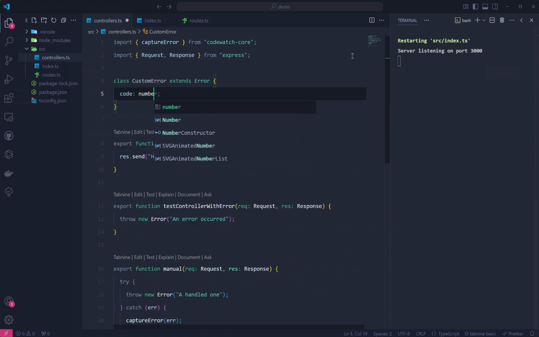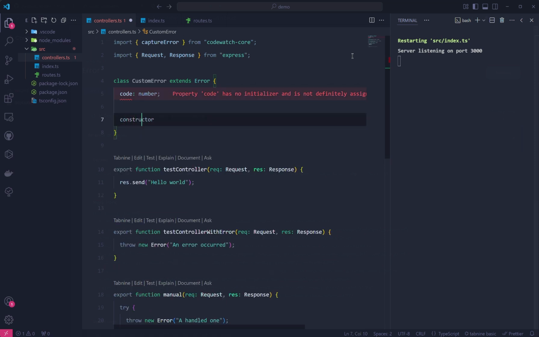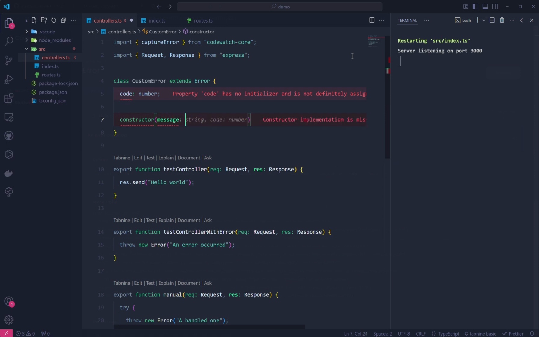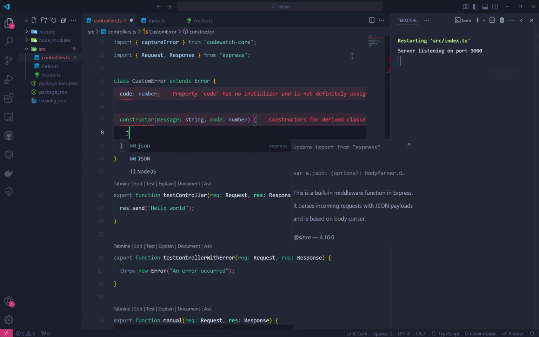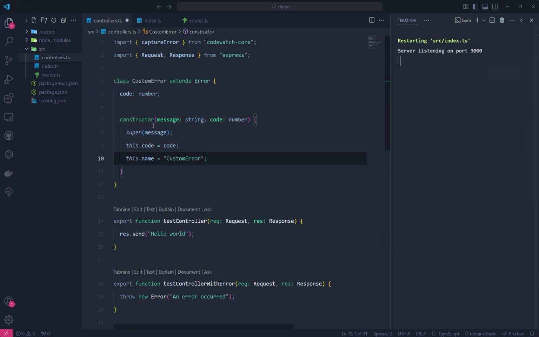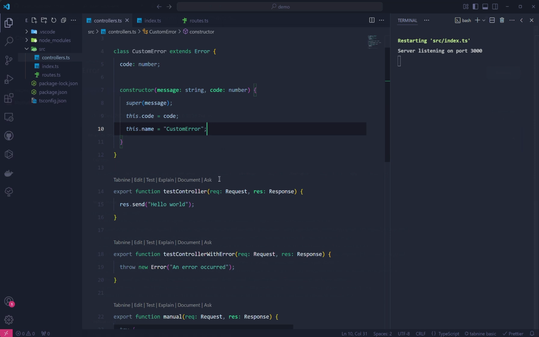Code should be a number, and define a constructor. It should take a message like a normal error, and it should take a code. Then we call super, attach the code to the code property, and the name of the error should be custom error.